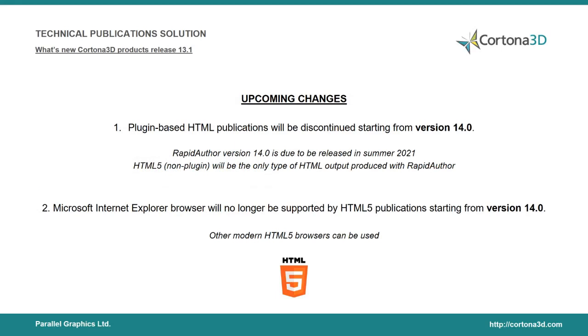Also, starting from the next major release, which is due this summer, plugin-based HTML publications will be discontinued, so you will not find a publish option to create plugin-based publications. So the only kind of HTML output will be non-plugin or plugin-free, or HTML5 in other words. And also those plugin-free publications, starting from the next release, will not support Internet Explorer, so consider using other modern HTML5 browsers.